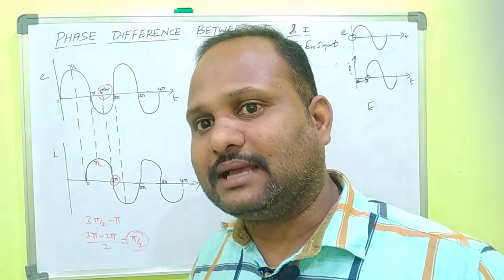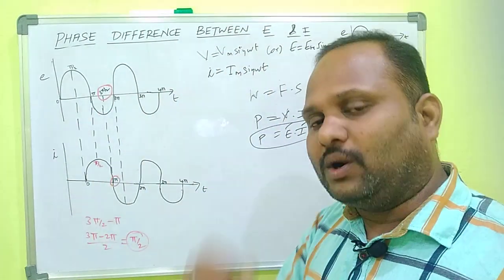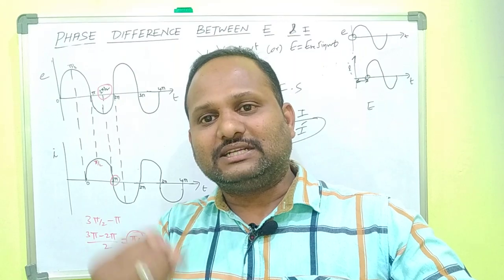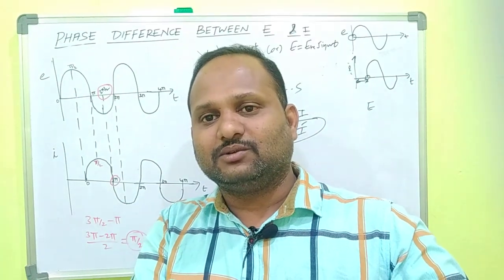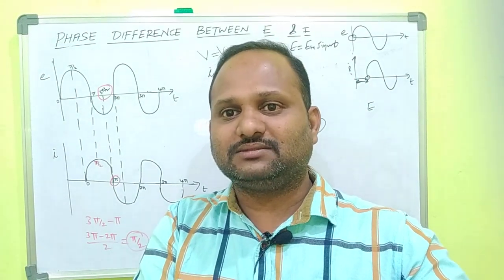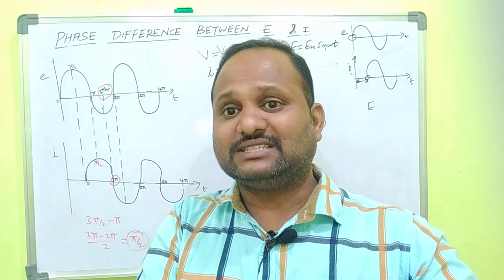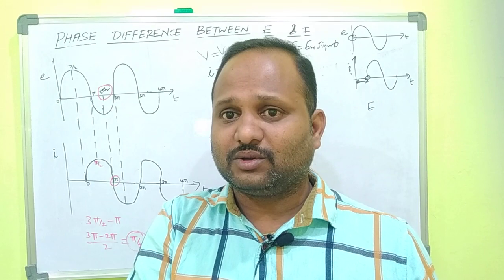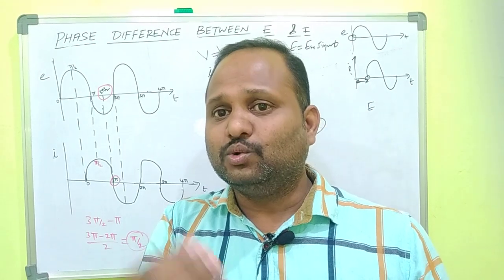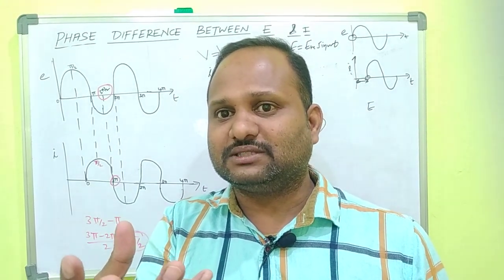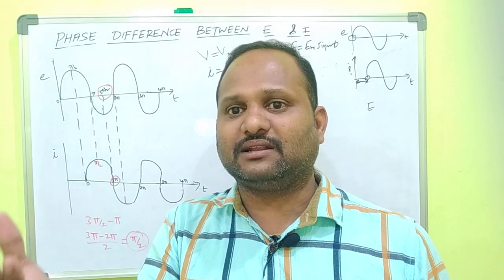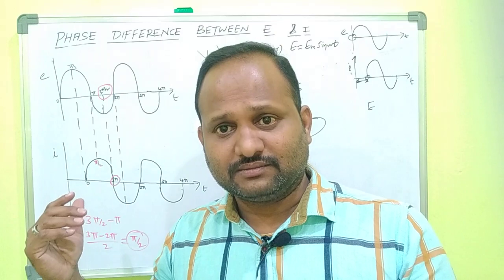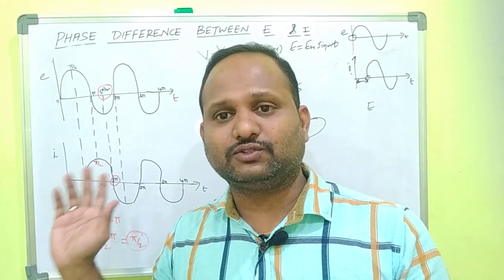What did we learn in this class? What is the phase difference between current and EMF? What is the meaning of phase difference? Why does the phase difference take place? What is the cause of phase difference? Power becomes 0. Then who produced this phase difference, in which circuit? It may be a capacitor or inductor or resistor. These things are discussed here. So go through this, it will be very useful for you.